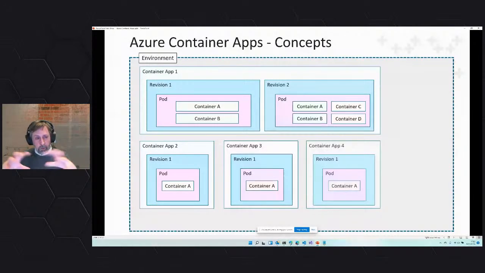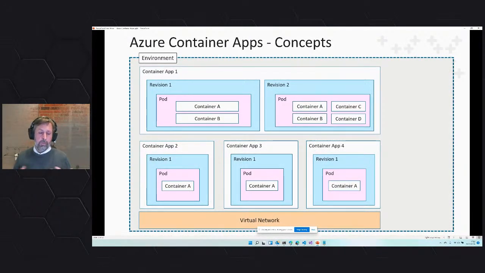And so what's common within this environment is that all of these applications will now run in the same virtual network. So either this will be a generated virtual network for you, or you can supply your own one. And this is what makes it possible for the applications to actually talk directly to each other without having to go through the public internet, which is of course very nice when you have internal APIs in your microservice. You don't want to expose them necessarily to the outside world. You just want to make it possible for other parts of the application to talk to those services.